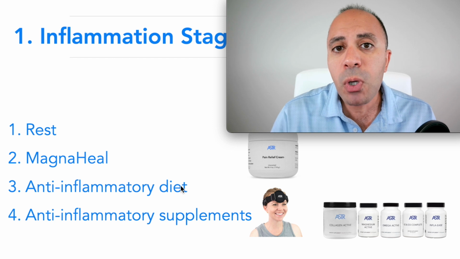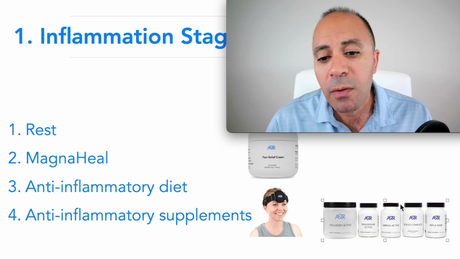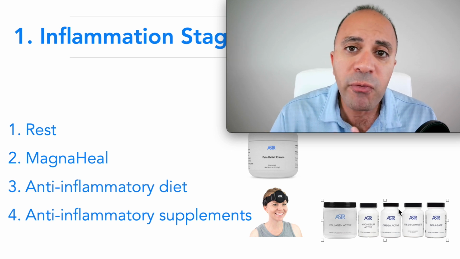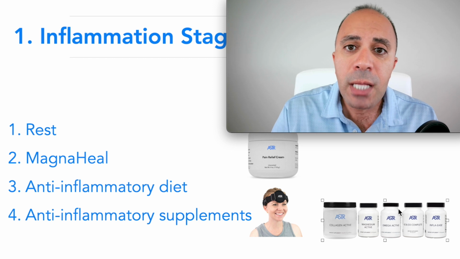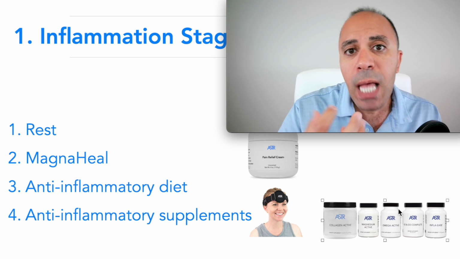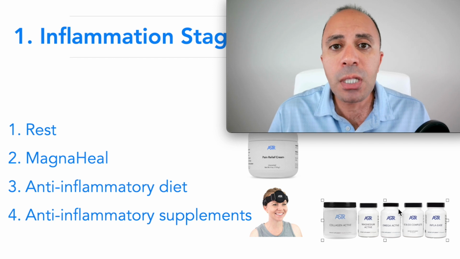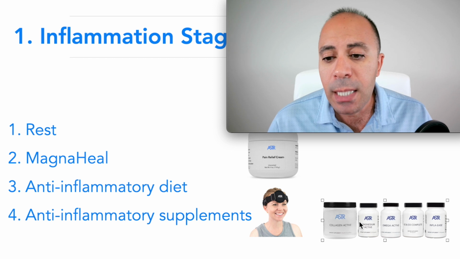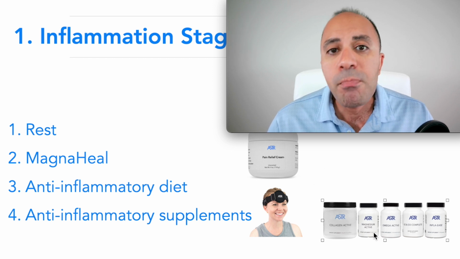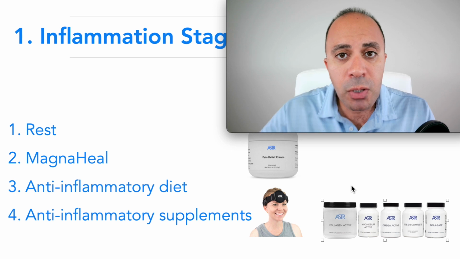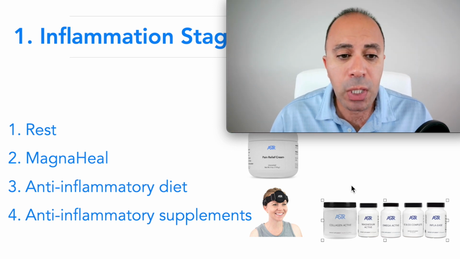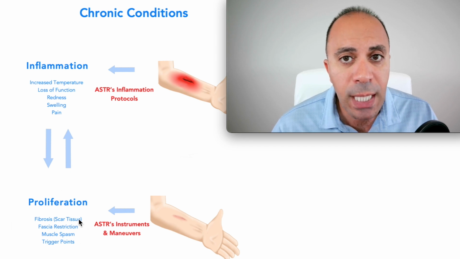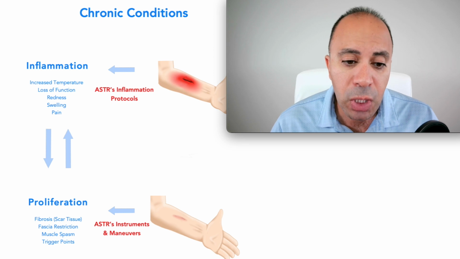That cream has several vitamins and minerals to help decrease the inflammation while I'm using the MagnaHeal. At the same time, I put my patient on anti-inflammatory supplements, because those conditions that have severe inflammation usually have vitamin, mineral, and other deficiencies that their body does not have internally to decrease the inflammation. So the supplement kit includes collagen, omega, magnesium, and several other vitamins and minerals to actually decrease the inflammation and break that vicious cycle, so we can focus on the proliferation stage and get it to the maturation stage.